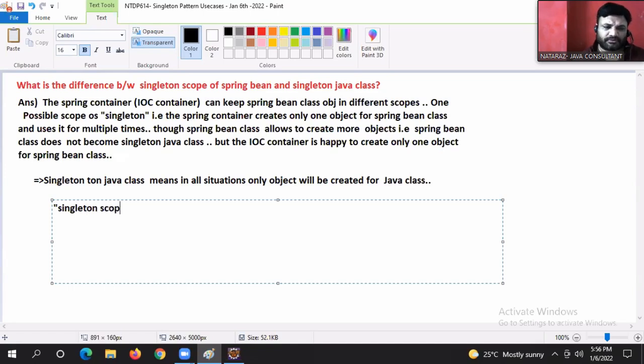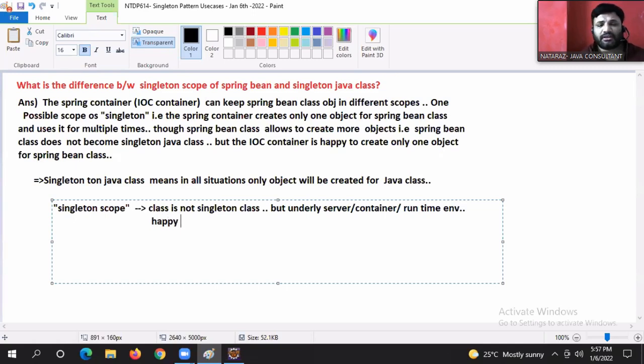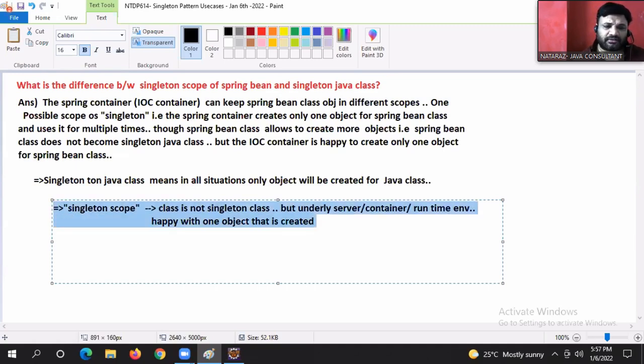Singleton scope: the class is not a singleton class, but the underlying server or container or runtime environment is happy with the one object that is created. That is singleton scope, guys.